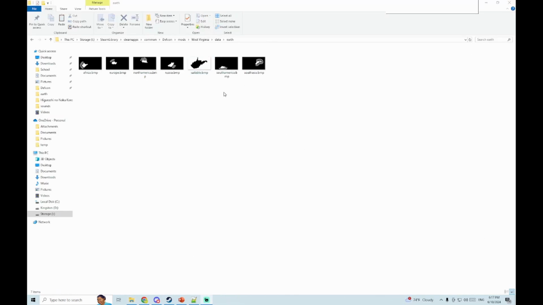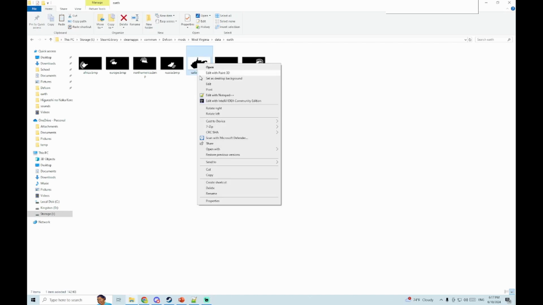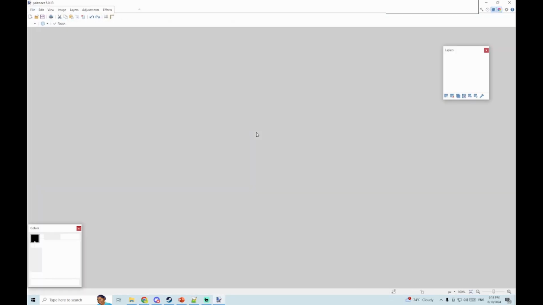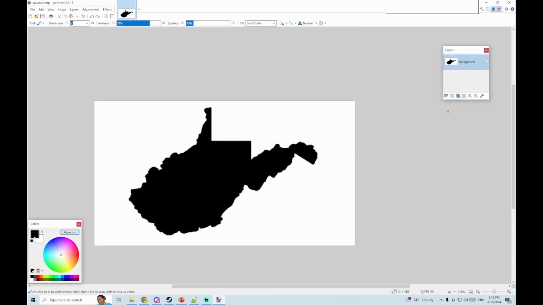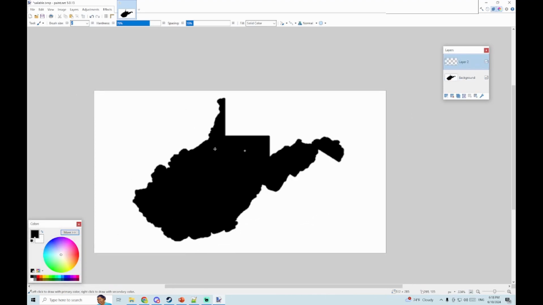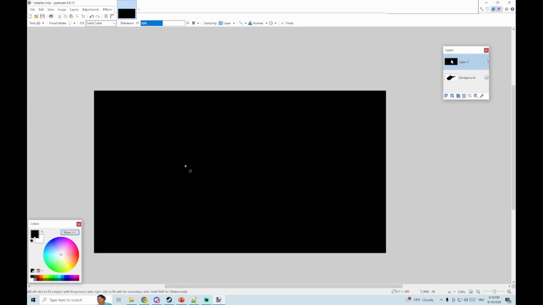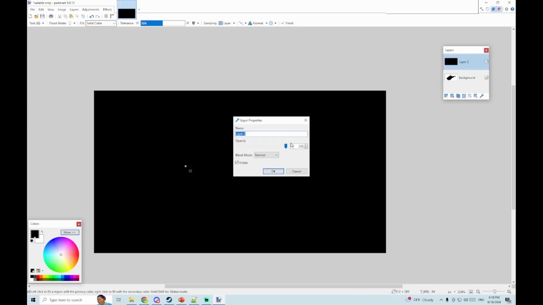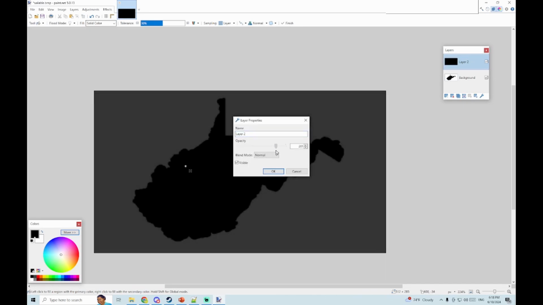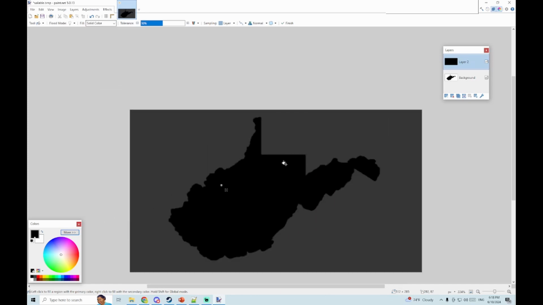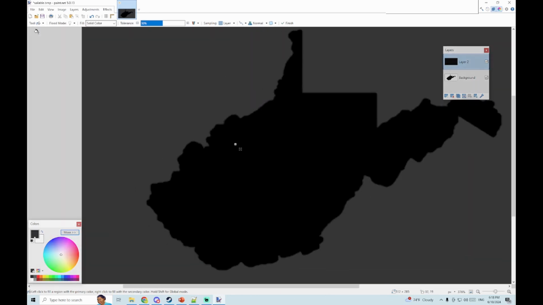So now we're going to want to make a file called AI markers. To do that, we're going to open Sailable in paint.net, and we're going to want to make a new layer on top of this one, and paint it all black. Then we want to take this top layer and turn down the opacity so that we can actually see the unsailable land underneath.